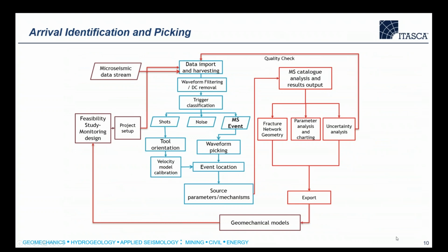Let's go back to our presentation. Picking. We need to identify our arrivals. Normally in seismology, we work with arrivals. So we identify our event through the arrival of typically a P wave and an S wave after it. Could be many more, and there are many more phases, of course. We might not see one of them. Sometimes the P wave is highly attenuated, but we need to detect it.